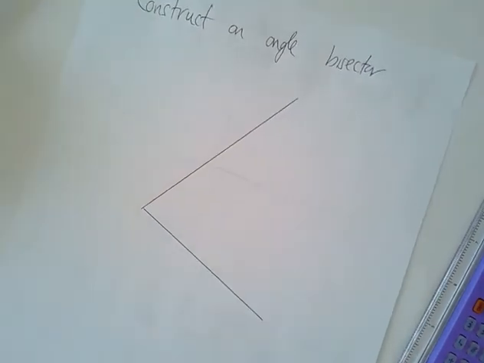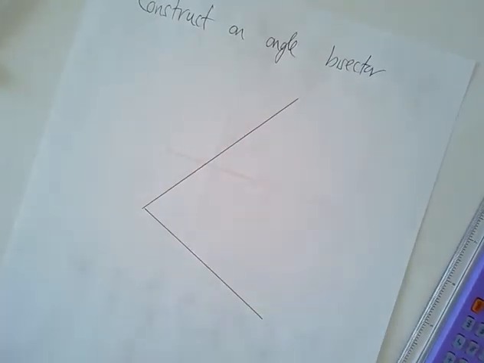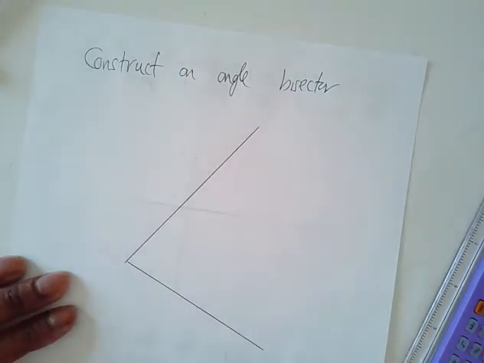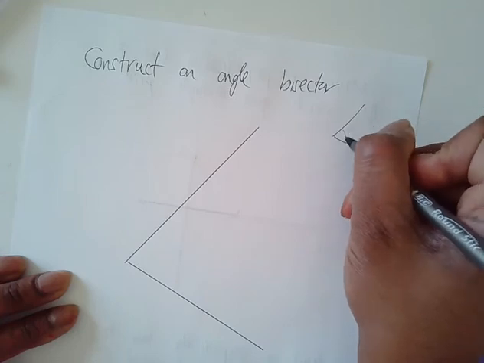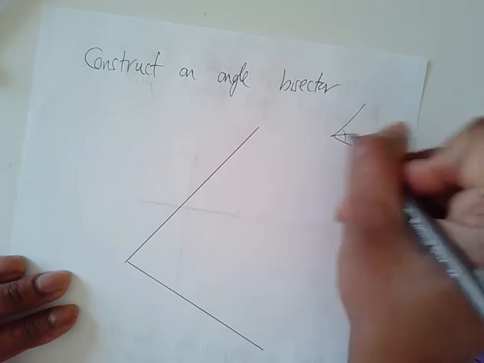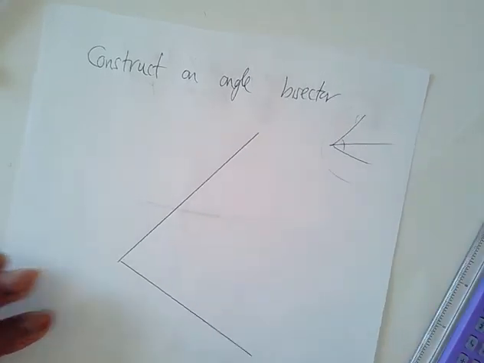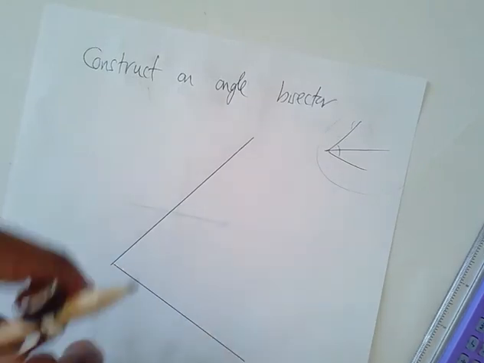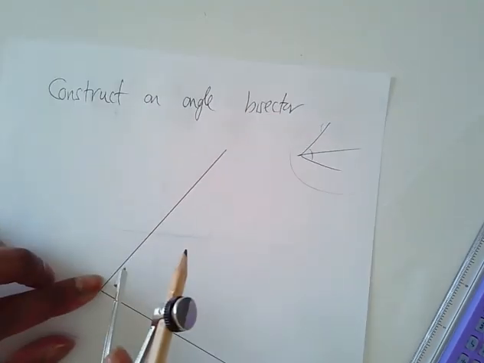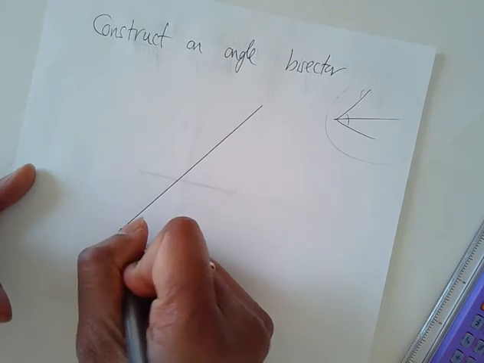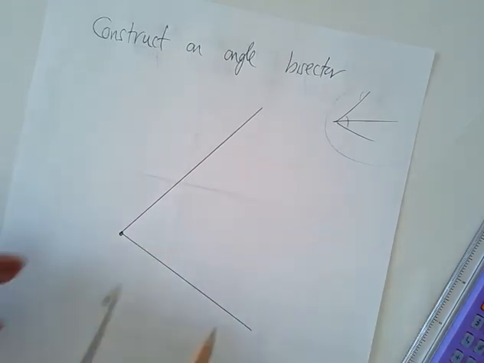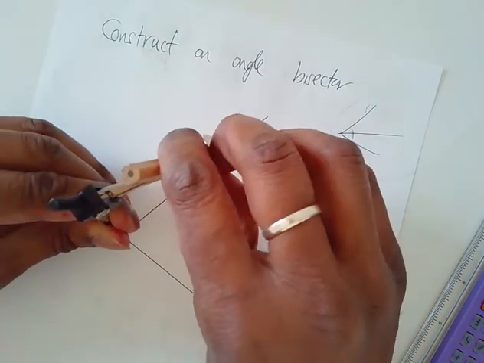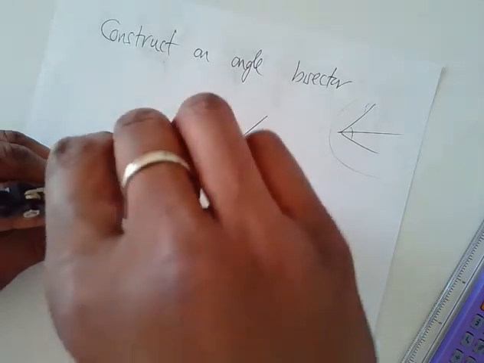Here's another type of question. Different from what we've just been doing a while ago. We are going to construct an angle bisector, meaning if that's my angle, I will construct a line that splits it in half. But obviously I'm not going to do that by eye, because I'll need to construct it using a compass. So first thing I'm going to do is put the needle on the point, the angle which I'm going to cut in half, that point there. It does not matter how far I go.